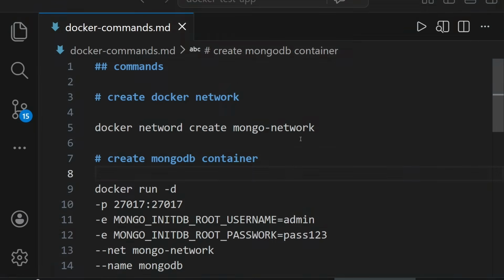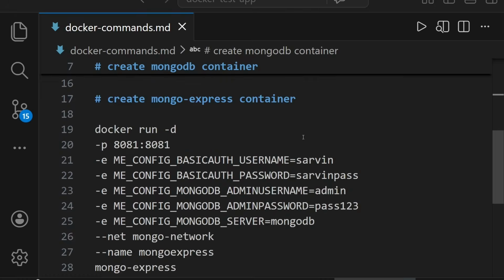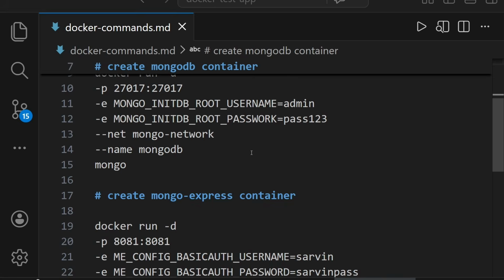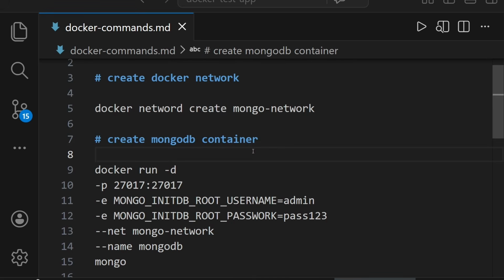In a previous section, as you see, we created Mongo database and Mongo Express containers manually by running multiple Docker commands in a terminal. We also created a Docker network and connected both containers together so they could communicate with each other. But honestly, running services in this way can become difficult very quickly. We need to write many commands in a terminal and repeat the same steps again and again, and sometimes even a small mistake can cause problems.